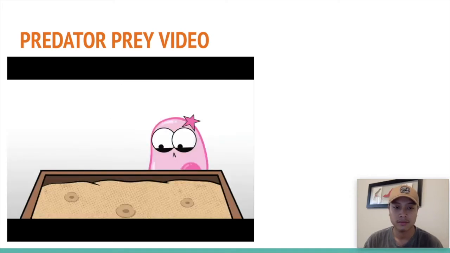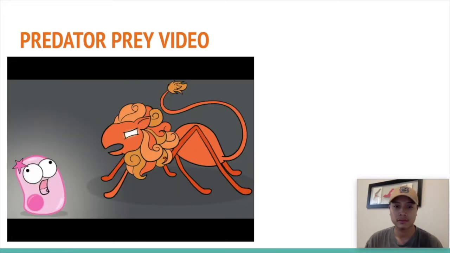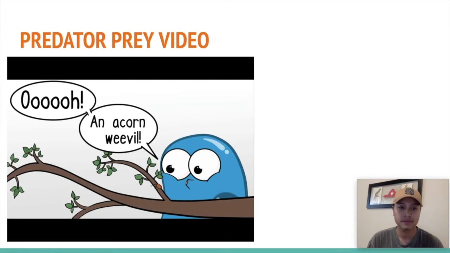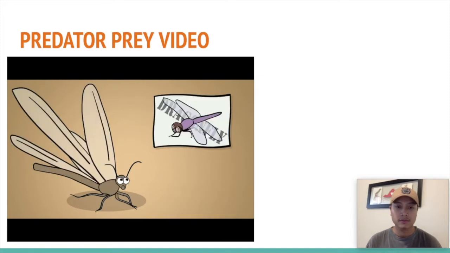Except, when I rediscovered it, the sand had all these tiny holes in it. My dad was with me and exclaimed, "Why, look at that, your sandbox is full of antlions." Perhaps my dad should not have assumed that I knew what antlions were. I eventually figured out what they were later on, and it makes sense now because my father really loves insects. Antlions are insects. In their adult form, they sort of look, in my personal opinion, like a less cool version of a dragonfly. They are not a dragonfly.